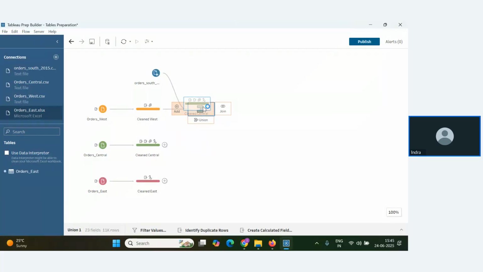Now you can see we're getting three options: add, union, and join. I do not want to create another union. I want to add to the existing union table, so I will drop it on the add. Similarly, I will hold my east and drop it on the add of the existing union. Like this, I have joined these four tables using the union operation.